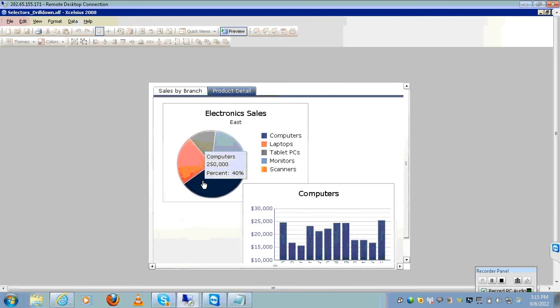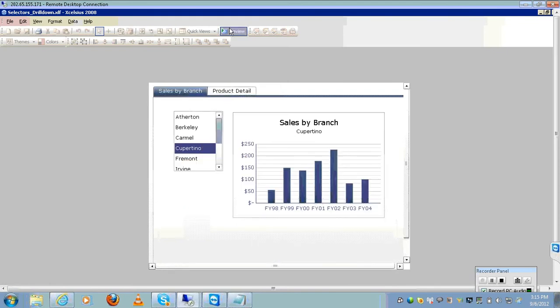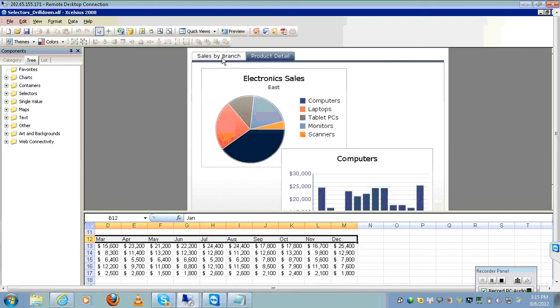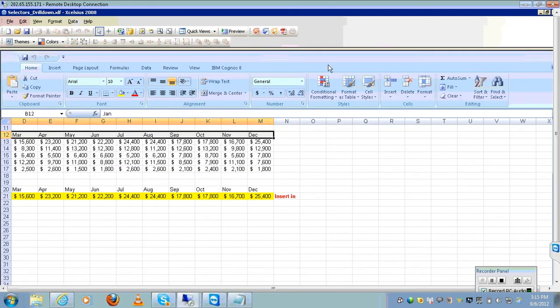So how was it created? Go to the preview. First understand the spreadsheet data. Show my workspace. Show my spreadsheet. For two tabs, two spreadsheets are there.